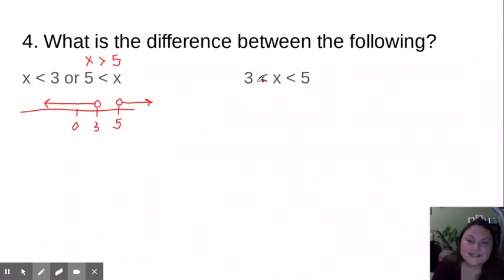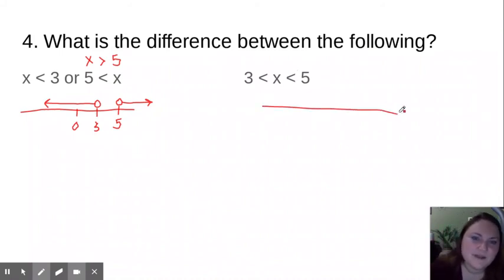Now this one looks similar, but it says something very different. I originally read it as 3 is less than x, which is less than 5. If you broke it up into 2 statements like this one, you have to read it backwards, kind of like this one here: x is greater than 3 and x is less than 5. I think the easiest way to say it to yourself when you see things like this is using the words in between. See how x is physically in between those numbers? This is saying x is in between 3 and 5. Well, what does it mean to be in between 3 and 5? It's like the middle group of numbers, right? 4 is the first number that comes to mind, but we know you could also have decimals and fractions. You could have 3.1, you could have 4.9. It's all those numbers in between 3 and 5.